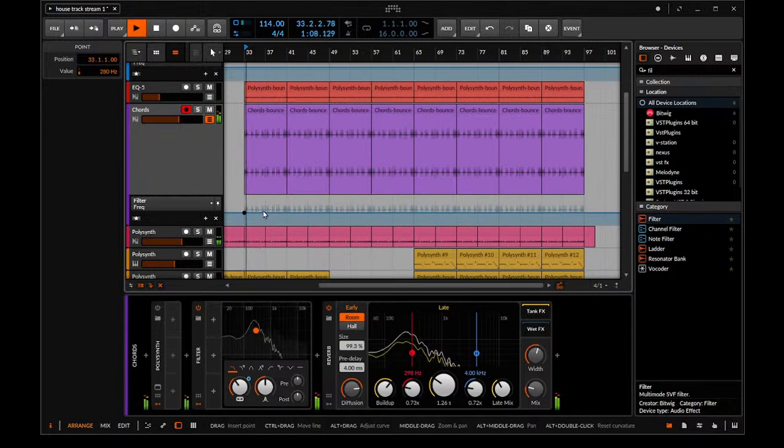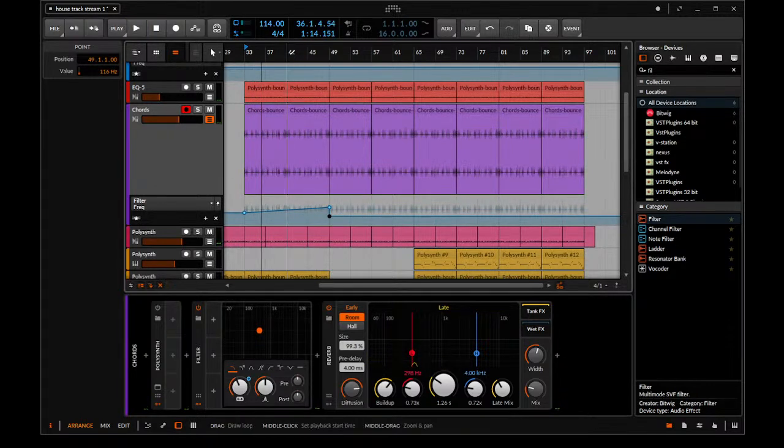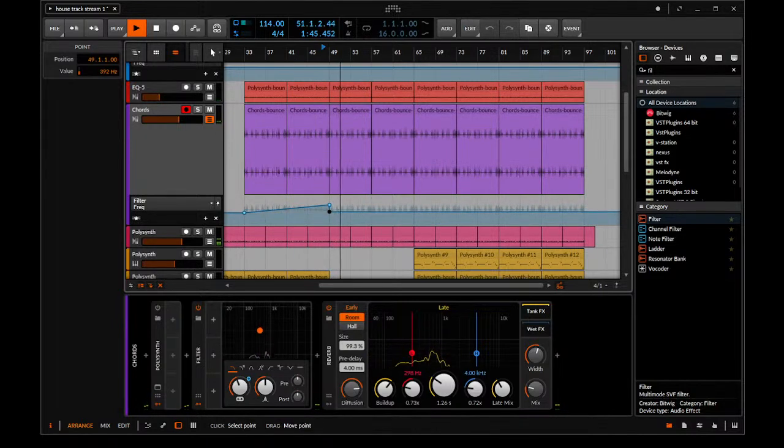Start with a bit more closed one. Open it up slowly towards the end of the first section. Then turn it down. But not that much.